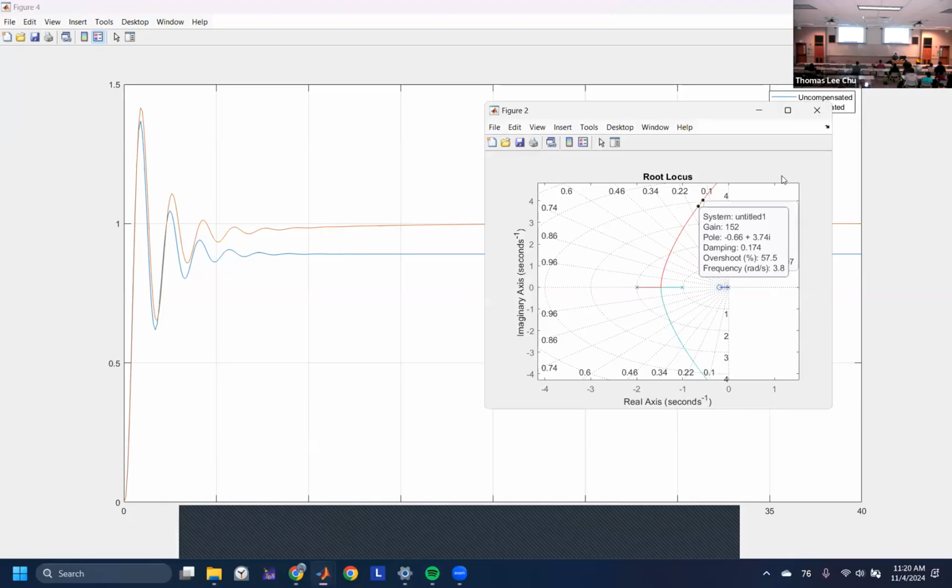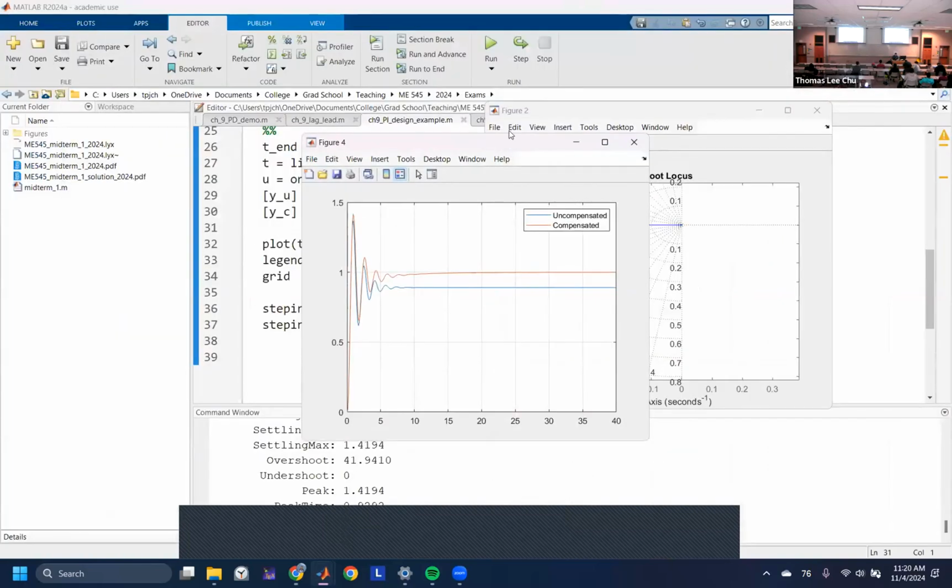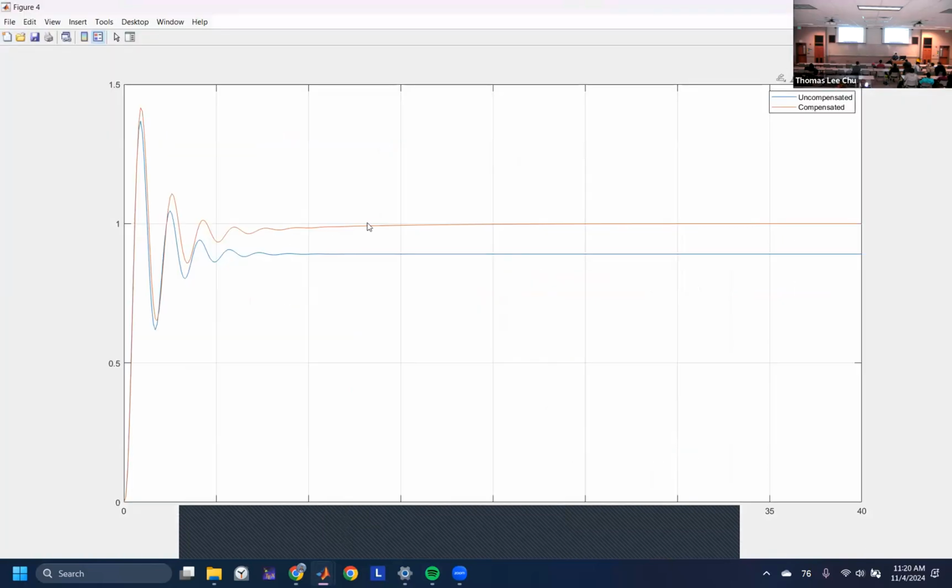Because of this closed loop pole added close to the origin, this decay is really slow. So what we're seeing on this final plot is a very slow decay to the final value of 1. You can see that both systems have identical overshoot peaks, they're pretty close, because the root locus shape is more or less preserved. The peak time is more or less preserved. The thing that's affected the most is the transient response, or the settling time, because you want to get to within 2% of the final value, which takes forever with a PI system.